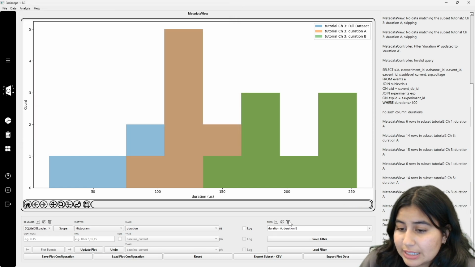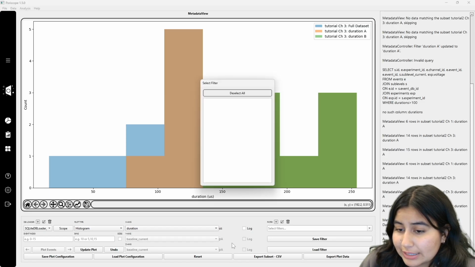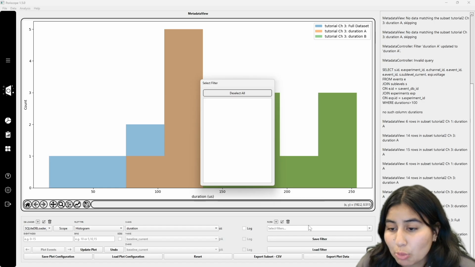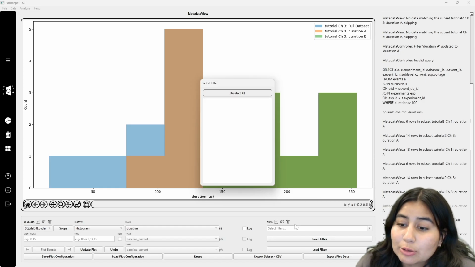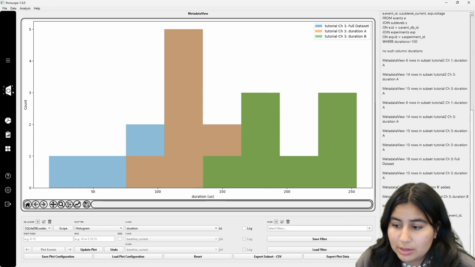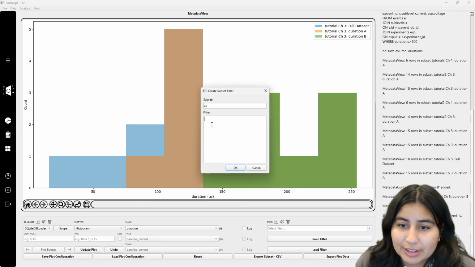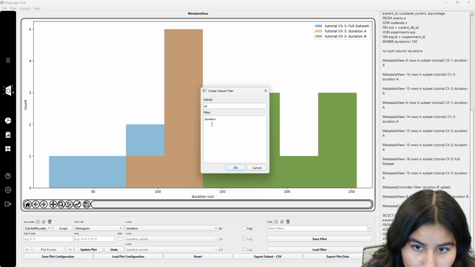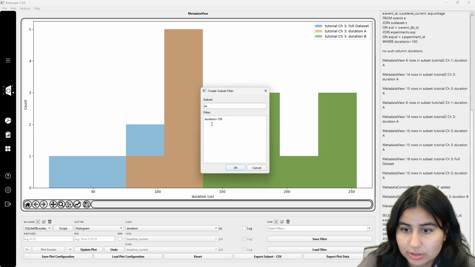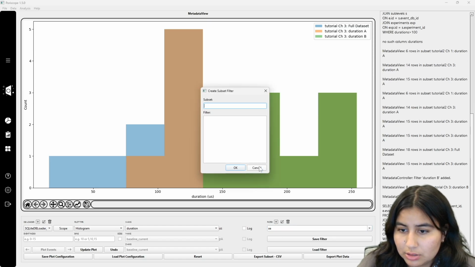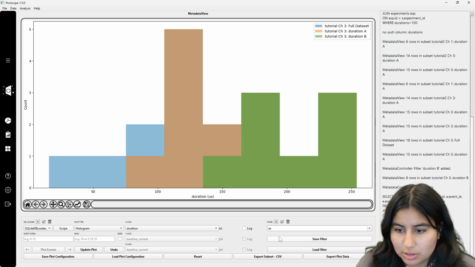So let's say filters, and then you can load them. For instance, let's say I delete them because I had them all selected. They were all deleted. If I had only one selected, it would have been just that one. I could also delete them individually. So if I do this, and then I do this, duration 100, and then that, and then I'm just gonna copy this in a bunch of filters.